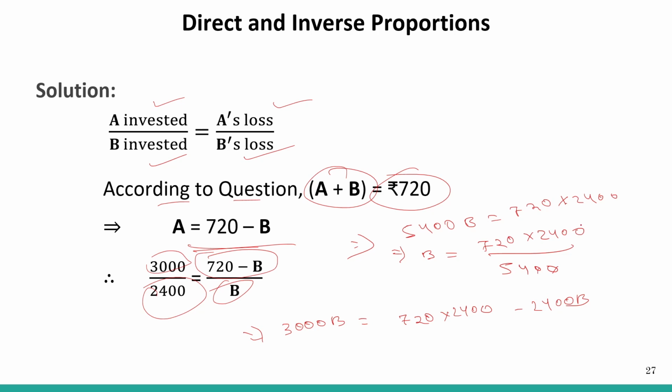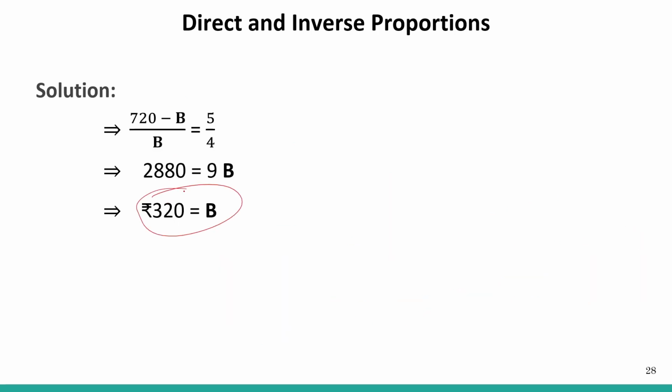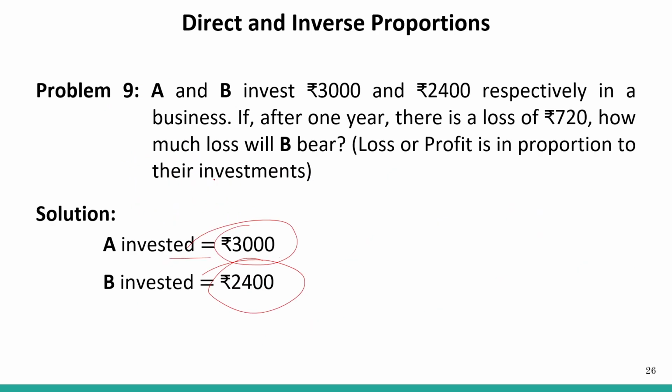Cancelling 20 out from here and here, we are left with 25, so it will be 12, 27, right? Dividing by 3, we are left with 9, and here dividing by 3, we are left with 240. Again we can divide by 3, so it will be 3 into 3, and here 4. Dividing by 3 again, 80. So 80 into 4 is equal to 320. So 320 must be the answer, right? So B is equal to 320. We can also write it as 9B is equal to 2880, and solving it algebraically we arrive at this conclusion. So 320 is the correct answer.